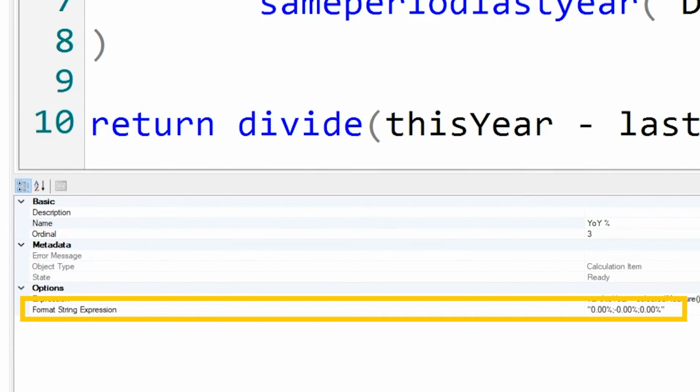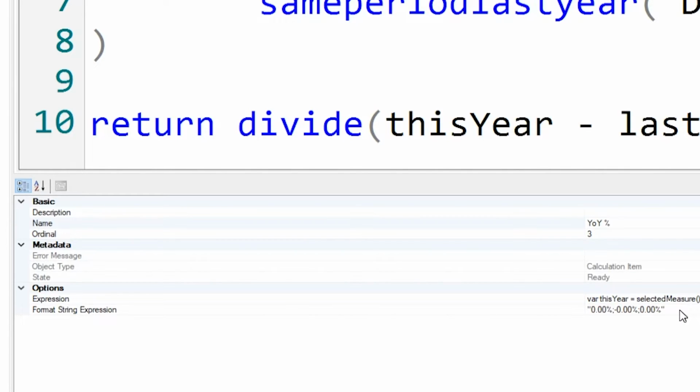Year over year will usually be formatted as a %. So here I'm just hard coding the % format. One word of caution, make sure that you put double quotes around that format value. This cell has to return a string. In Power BI, when we format something as a format, we don't put the double quotes around it. When we do the format expression here in this tool, you have to put the quotes before and after, otherwise Power BI Desktop will throw an error.